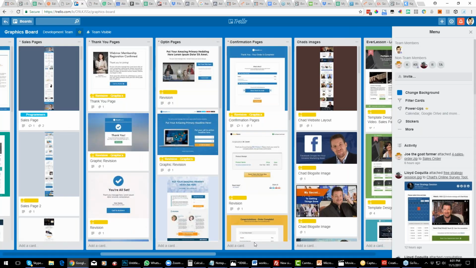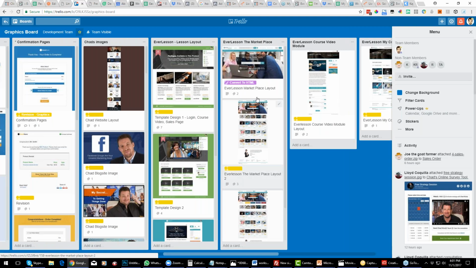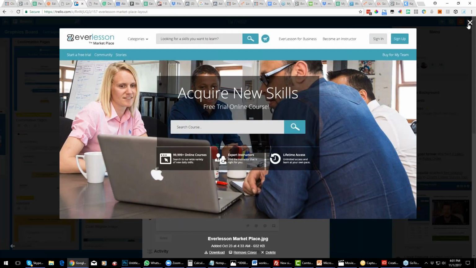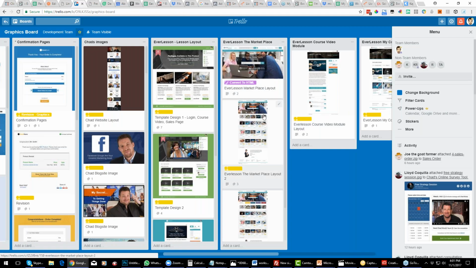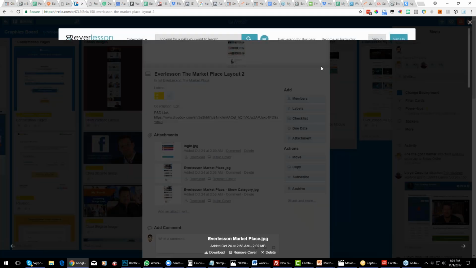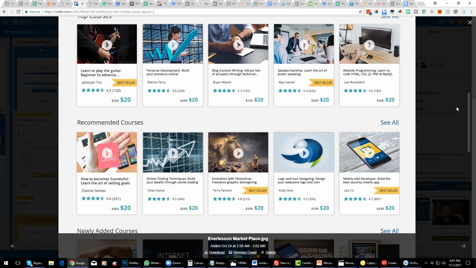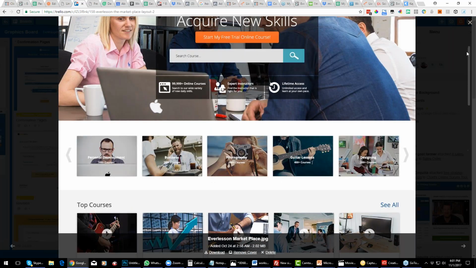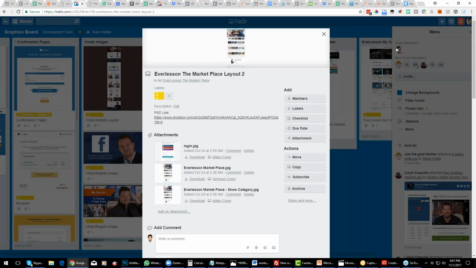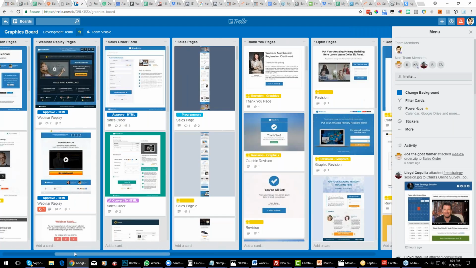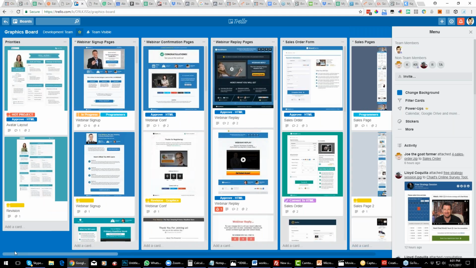But if I come over here, you'll see that this is going to be our marketplace as well. So all this is being converted over to Bootstrap right now, and then we're going to have this beautiful marketplace too. So you'll be able to just refer people for free to the marketplace and get them in our funnels as well. So it's pretty awesome what we're setting up for you guys.